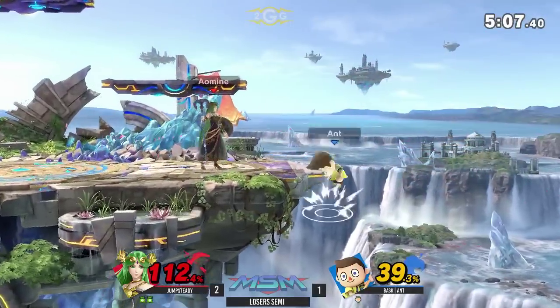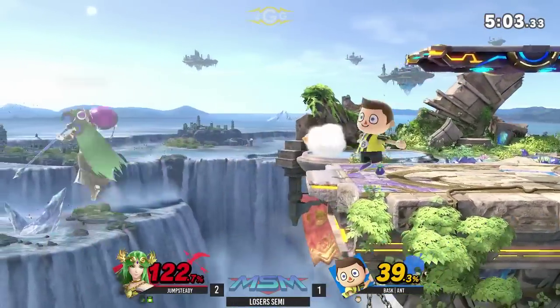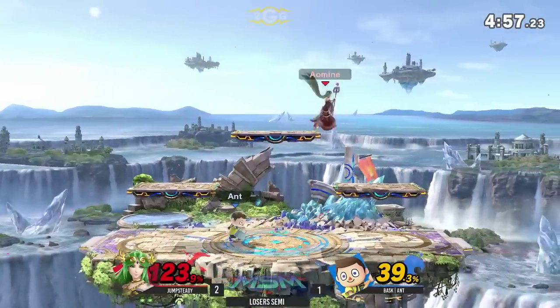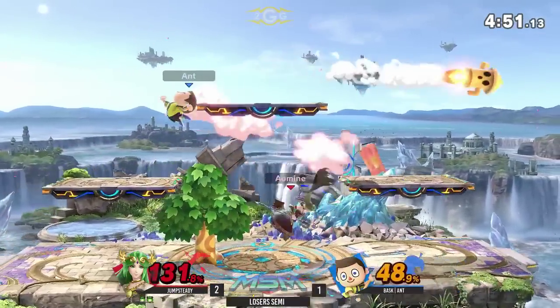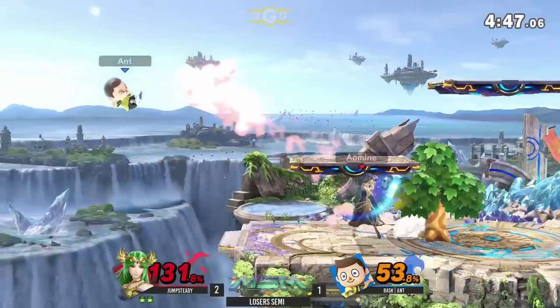Jumpsteady's running away with this. Yeah, this is a really good lead. Ant needs a big play. Big bowling ball? That was definitely not a setup for tree time. Yeah. I mean, it's nice to have the axe. It's a great option to kill right now, and that's when you need it, but... Yeah, drop a kill at this position. Yeah.